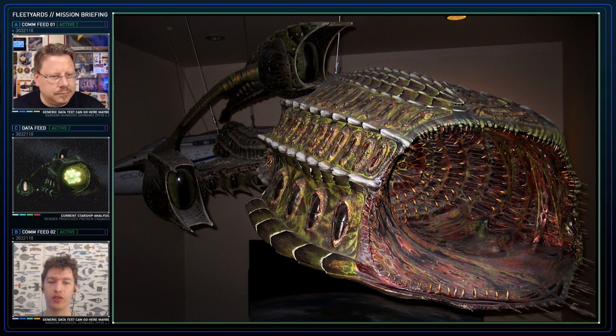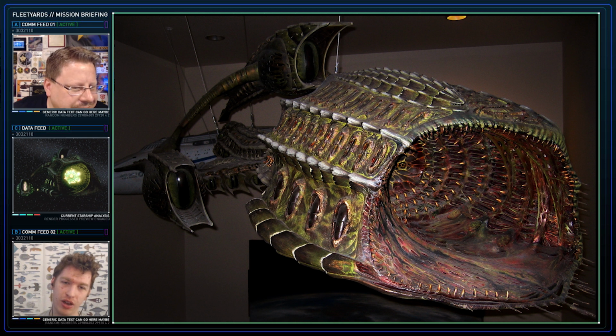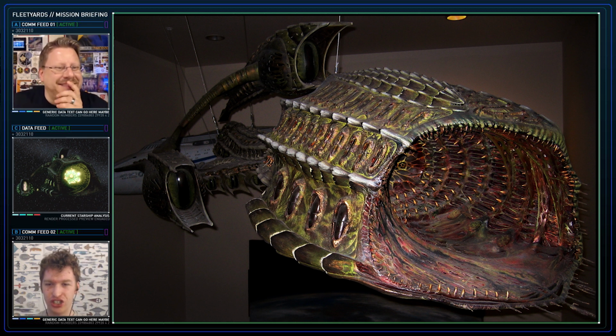But I will say, both these film miniatures were taken, I think it's Microsoft or another big company. It was in their auditorium, and this is why I love the behind the scenes aspect, because you get certain shots of the ship in certain colours with certain lighting, all this post work, but now you see it properly, sort of out of context. And I'd never noticed a whole heap of things I'm seeing on this, and it's all there. It is the ship, but they weren't highlighted in the movie, and it's a really interesting, but also very, very simple design. I think simpler than I gave it credit for in the movie.